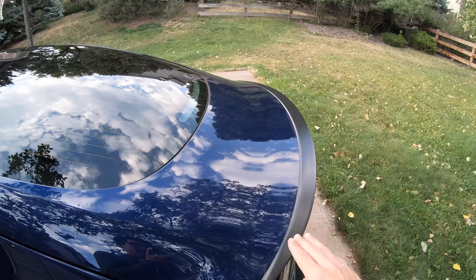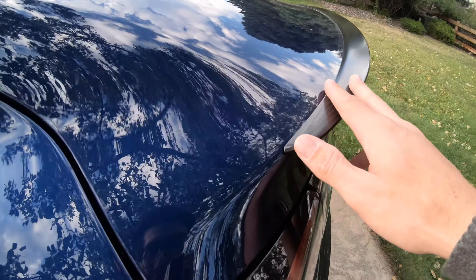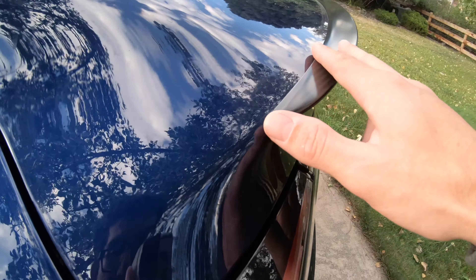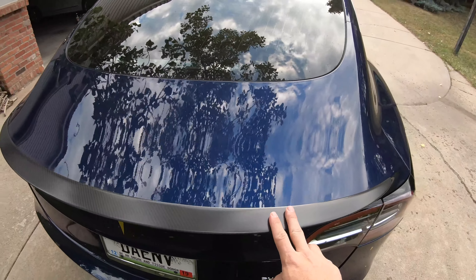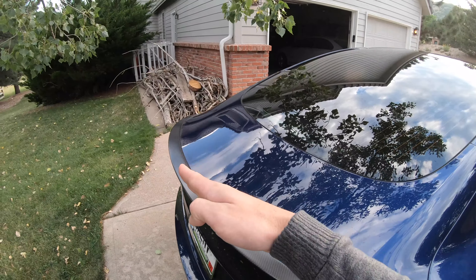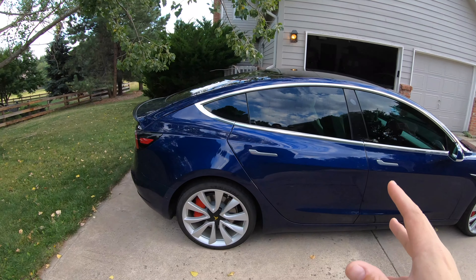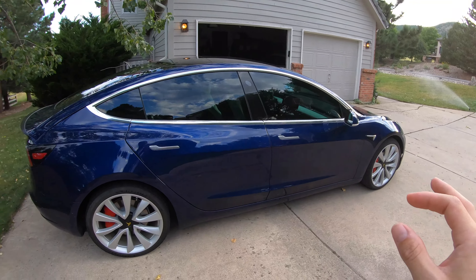The guy was driving a Model S P85D, which was gorgeous. Let's get out and check out everything that they did. As we can see, we do have the new spoiler installed here. I absolutely love it. It is a nice, gorgeous matte carbon fiber. This one looks pretty darn awesome to me. This side is slightly further off than the other, but it's hardly noticeable. It seats really well and it just looks gorgeous. The other one I had installed was actually a lot shorter and came up a lot higher. This one seems like it's going to be a lot more efficient, and I like the look of it a lot more — it's a lot more streamlined and sleek. I'm super happy with how it looks. My car is finally complete, exactly as it should be from when I ordered it from the factory.